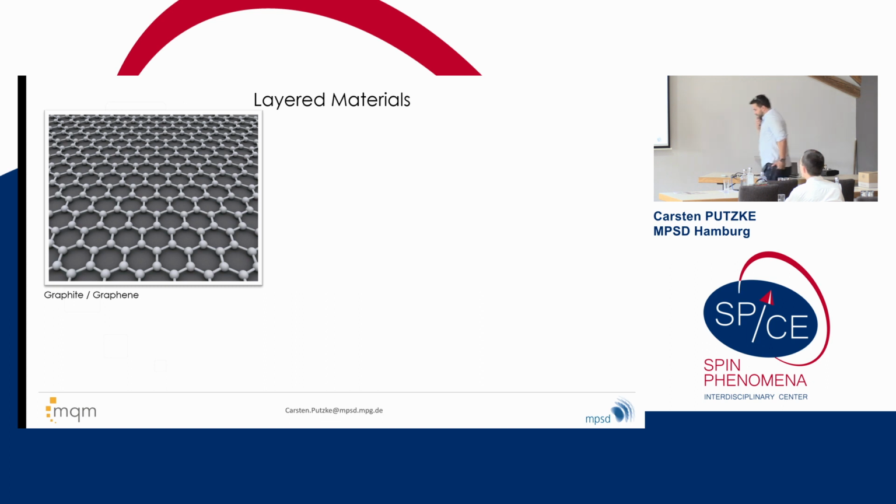The things that we heard mostly, or the materials that we mostly heard about, are layered materials in the sense of graphene, which always came up, right? So you have something that's finite size confined because you grow a thin film or you have an atomically thin layer and you basically try to manipulate this.